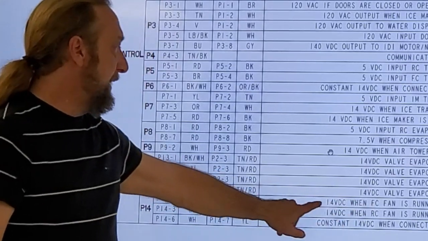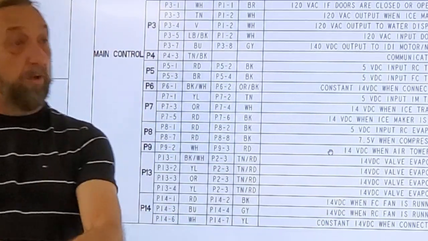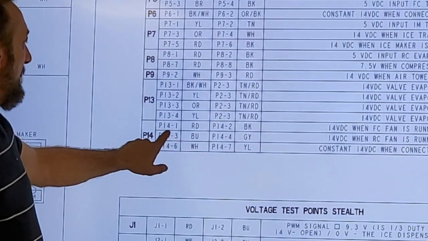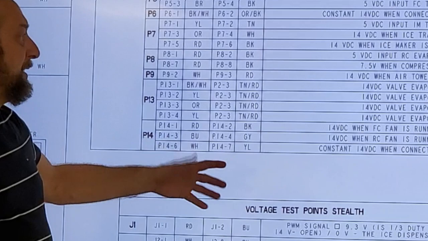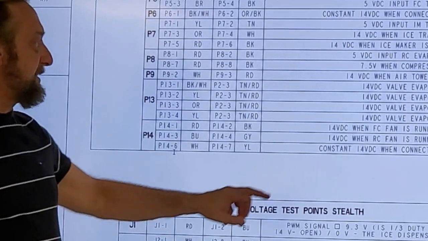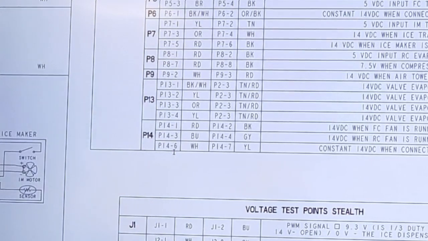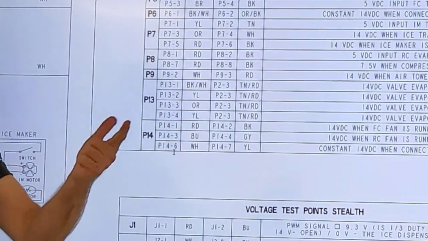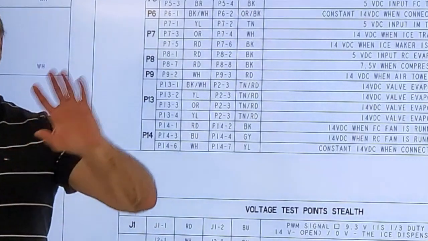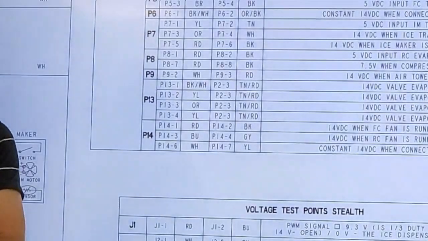The evaporator fan motor runs at max speed at 14 volts. So we go to diagnostics and we're looking exactly for 14 volts. When you look here you've got black, gray, and yellow wires. So which pins are we testing? There's 14-1, 14-3, and 14-6. FC and RC — what's the difference? Freezer compartment and refrigerator compartment. When you're seeing FC and RC, they're telling you the fan in the freezer or the fan in the refrigerator. Because if we're diagnosing, we need to know which one — they're both 14 volts.